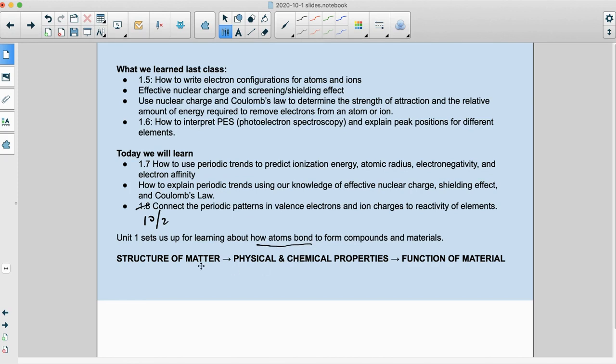One of the central ideas in chemistry that I think underlies the whole world and the universe is the fact that the structure and bonding of matter gives rise to physical and chemical properties. Here, structure of matter, meaning atomic structure, will give rise to certain properties of the elements, which in turn react to form compounds, and this will provide the function of the material. These properties of these compounds and elements give us function and how we use the substance in the world.